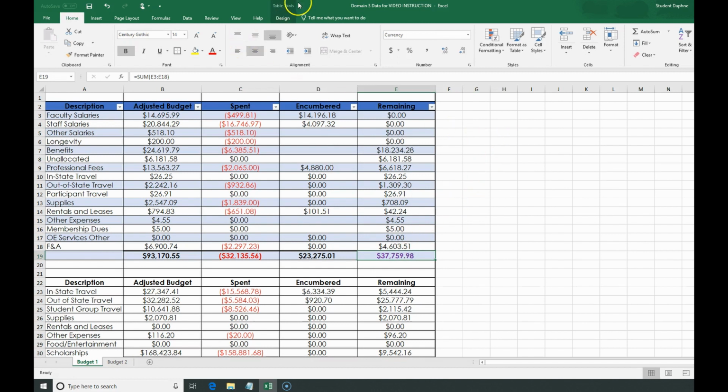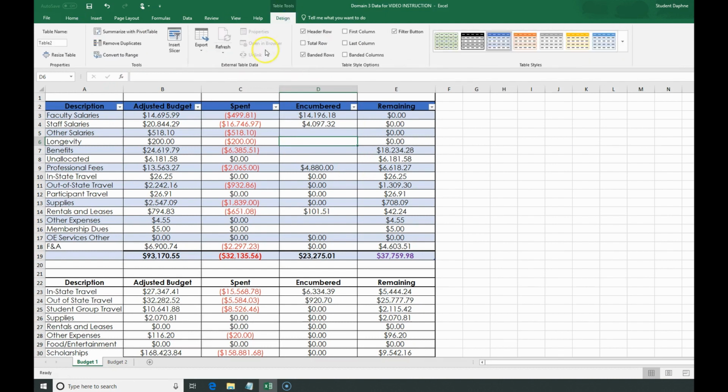Now, back on Table Tools Design. If you've clicked off the table, that extra tab goes away. So if we want our Table Tools Design to come back up, we click anywhere in the table and our Table Tools Design tab appears. Another thing that a table can provide you is a total row.